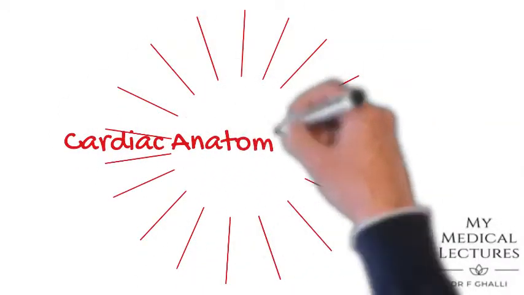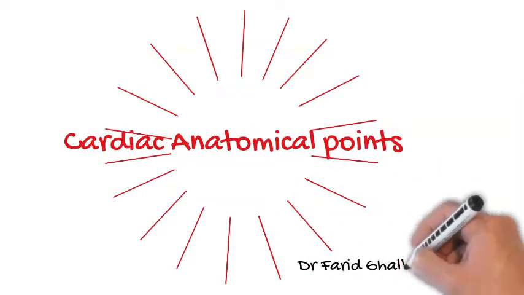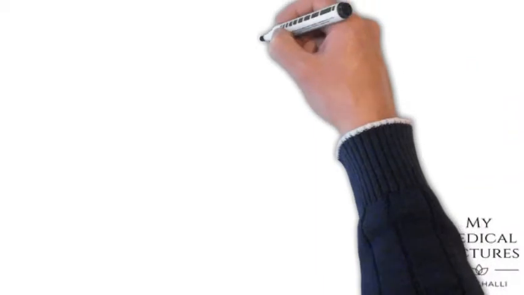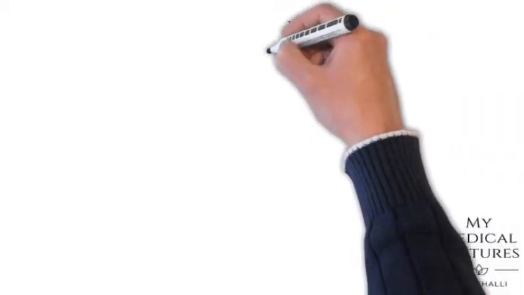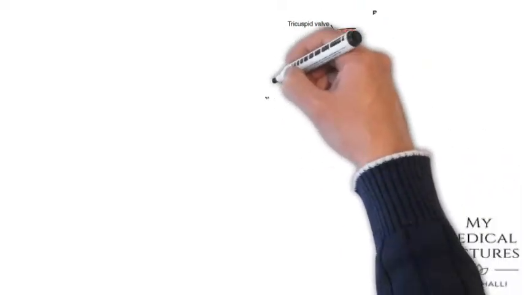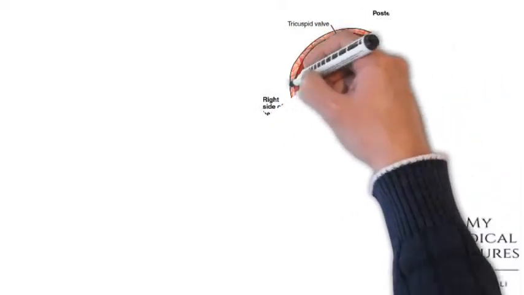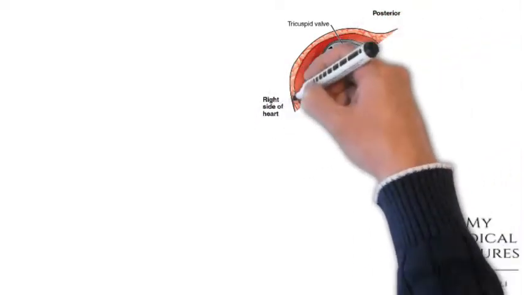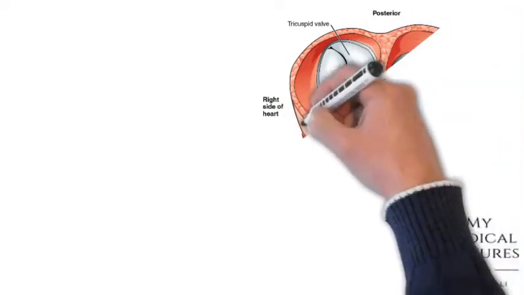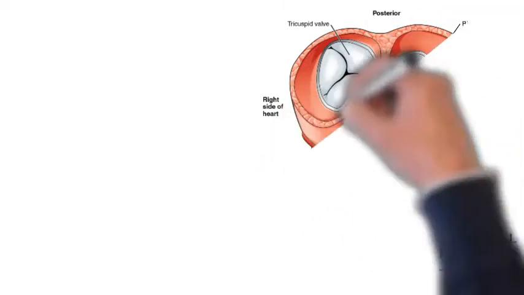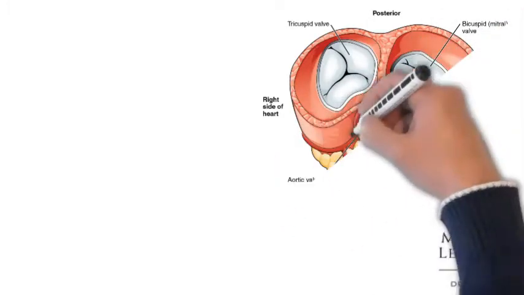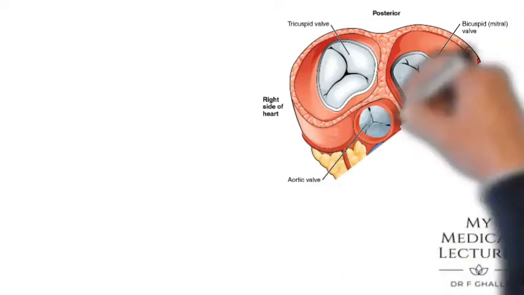To go deeper and have more understanding about the anatomy of the valves, we should understand a very important principle when we talk about the heart valves. All the valves are at the same level in the heart, as you can see. So this is the mitral valve, and this is the tricuspid. They are the valves conducting the blood between the atria and ventricles. And this is the aortic valve, and this is the pulmonary valve as well.